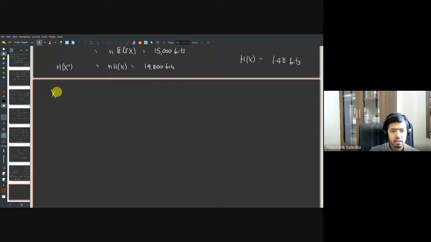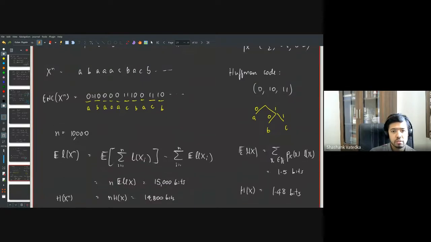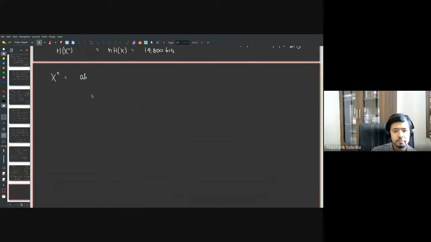So I have x^n, which is A, B, A, C, A, C, whatever, B, A, B, C, and so on. I can group this into blocks of maybe 2 symbols each, right? So now I have a new sequence.